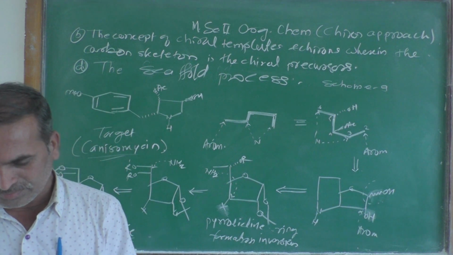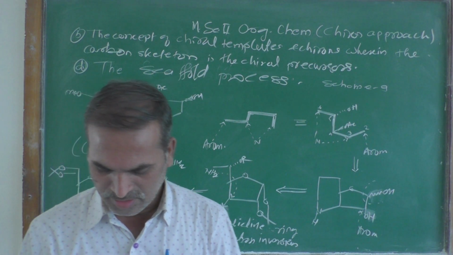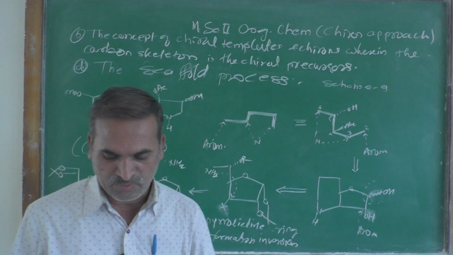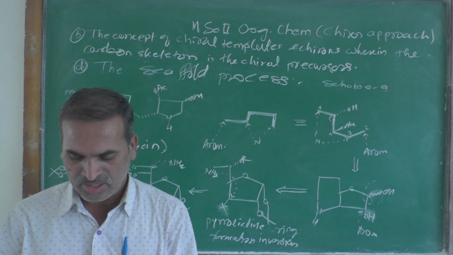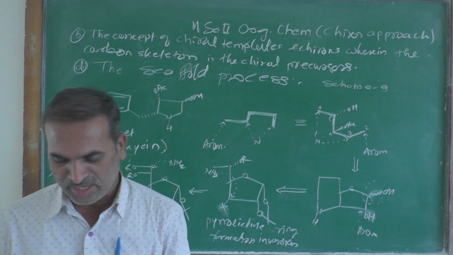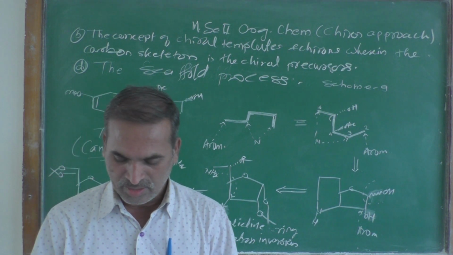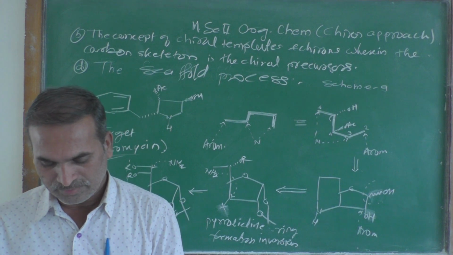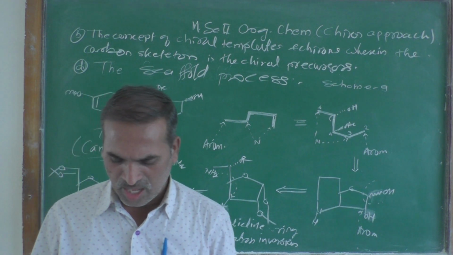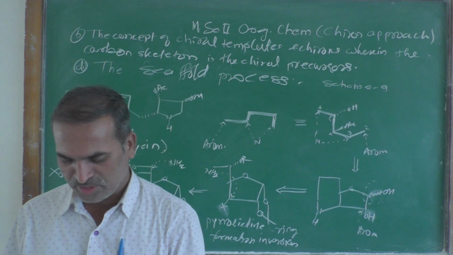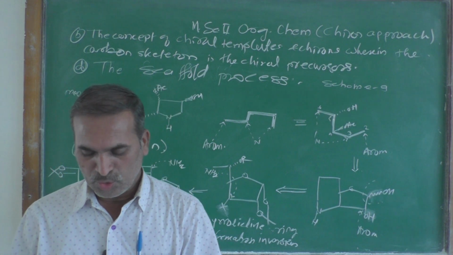This is scheme number 9 shown here. The synthesis of anisomycin, for example, is representative of this strategy, and in this case the critical pyrrolidine ring is formed by intramolecular cyclization from a primary amine with complete inversion of configuration at the ring carbon atom, and the original carbohydrate portion then becomes an appendage or an extension of the new heterocyclic ring.